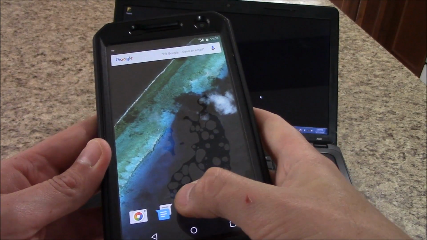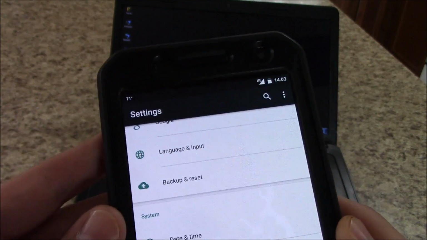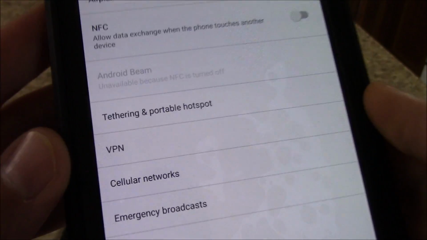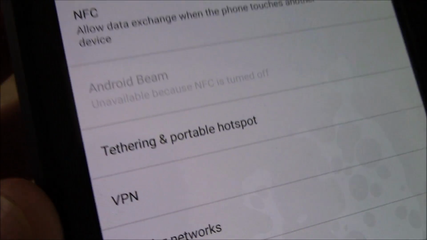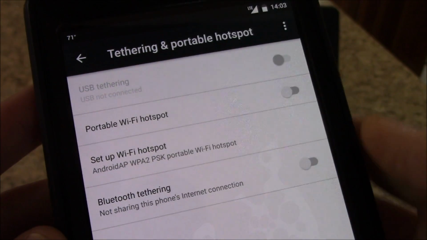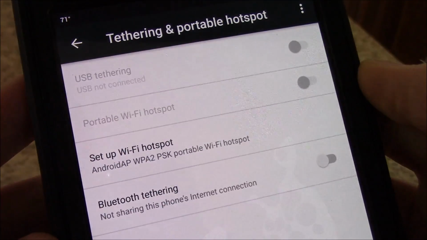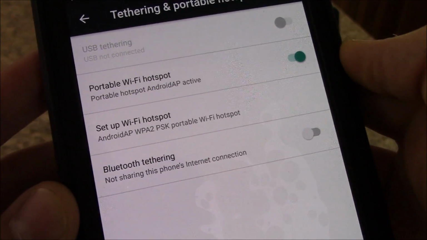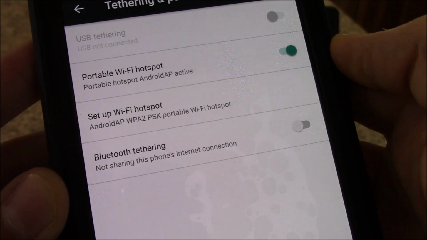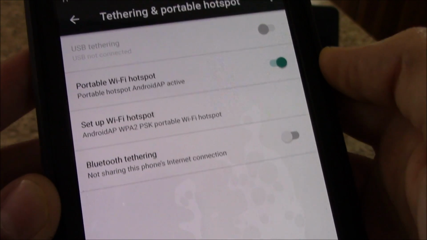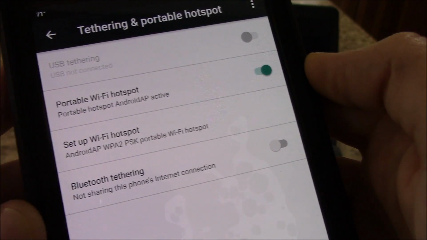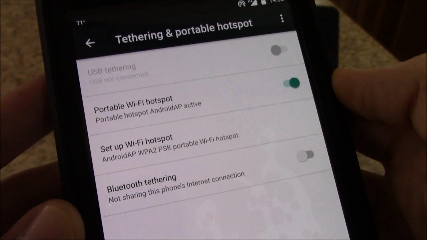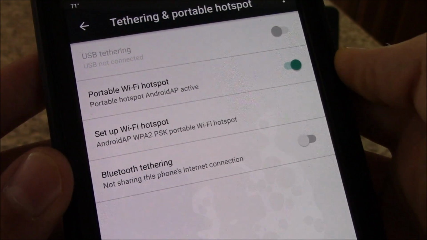Now all you really need to do is go ahead and go into your settings and go into more, and then you will see it there. Portable hotspot. Go ahead and select that and then turn the service on. And if you get a pop-up that says your subscription does not allow for it, you're going to need to call your carrier and make sure you are on the correct plan that allows for hotspot, which I actually had to do through AT&T.